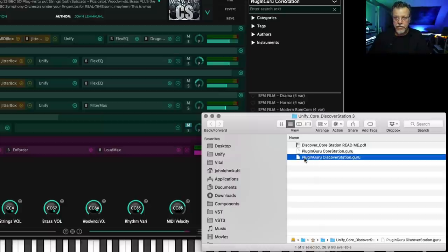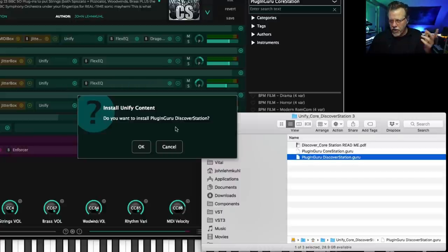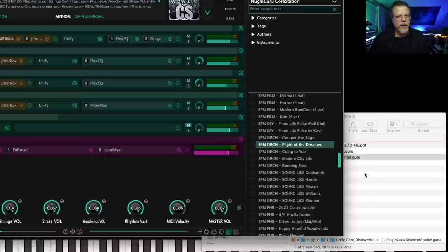There is a license number, so you need to have your license number that you got when you bought DiscoverStation. It comes with the license number, so have that available. You'll need it in a minute. Now, if you only have the Discover version of the BBC Symphony Orchestra, the $50 library, then you would only install the Discover Station version of the library. Just drag over the interface, let go. It says, do you want to install? If I say okay, it will install it. I already have it installed, so I don't need to do that.